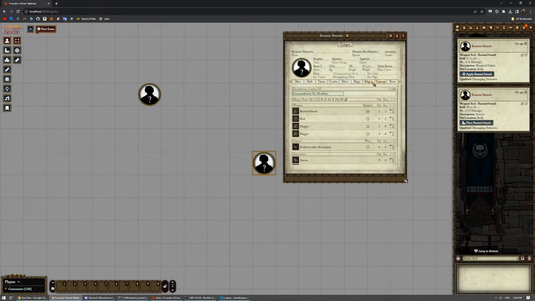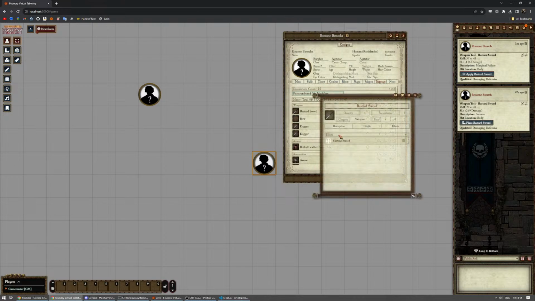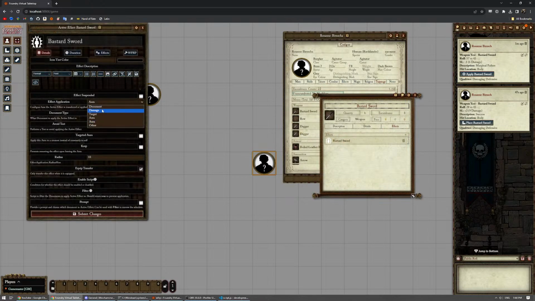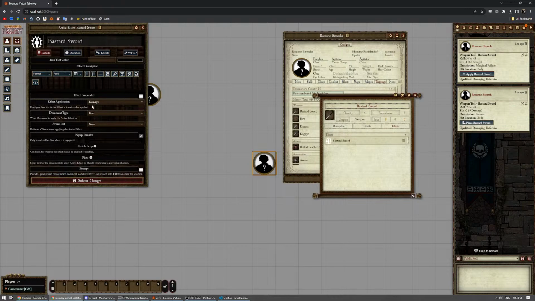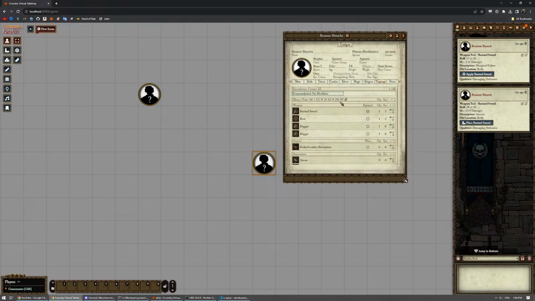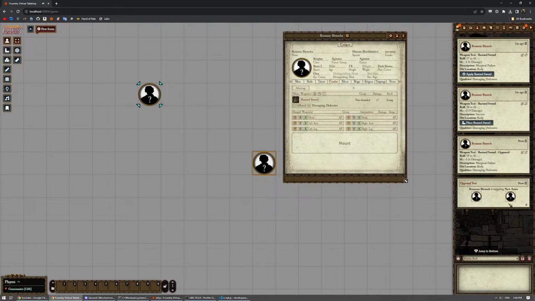So another instance of this, one I skipped over, was damage. This one's kind of weird, because if I want the item to apply damage, so now this will apply the effect once I do damage with the item. Let me edit this, do that.